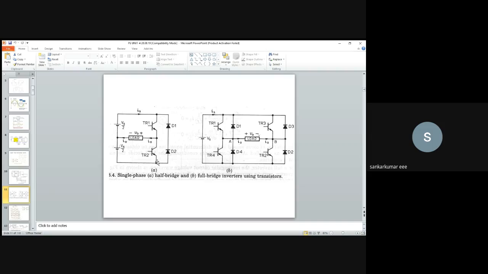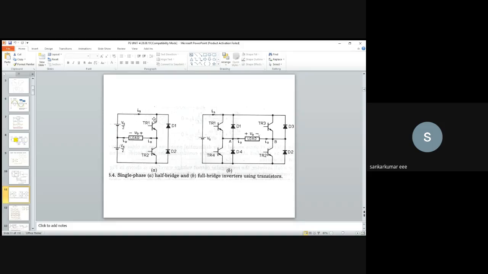So here we have four switches, two switches for each half cycle, that is transistors TR1 and TR2 for the positive half cycle, 3 and 4 for the negative half cycle. And this is a half bridge inverter, which means we will have one switch for each half cycle, but the input voltage source is divided into two separate sources. So here we have a single input voltage source divided by two. That is, Vs, which is 100, we have to separate as Vs by 2 and Vs by 2. So here also TR1 will be conducting for the positive half cycle and TR2 will be conducting for the negative half cycle.